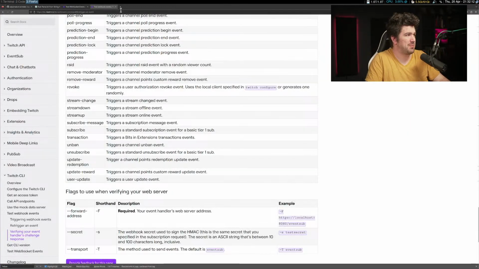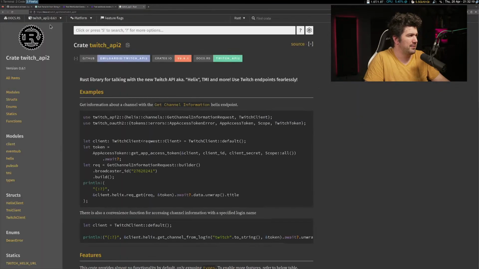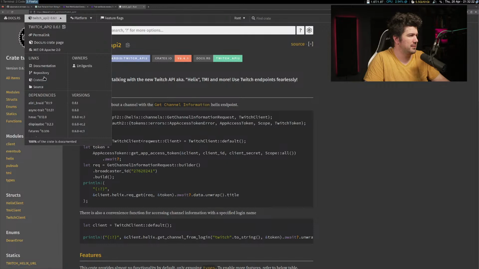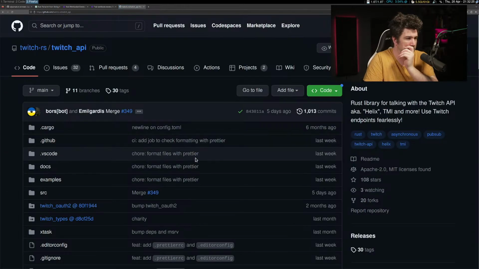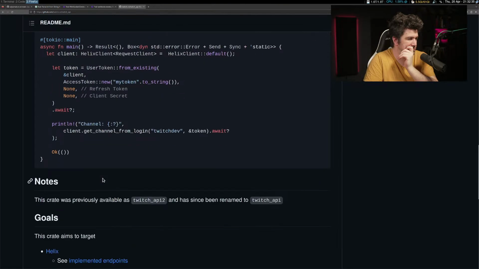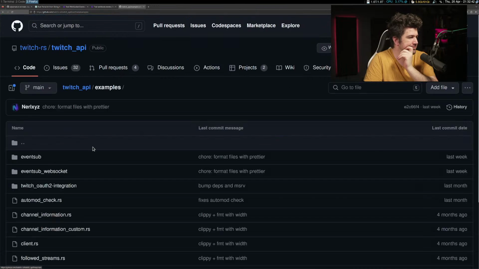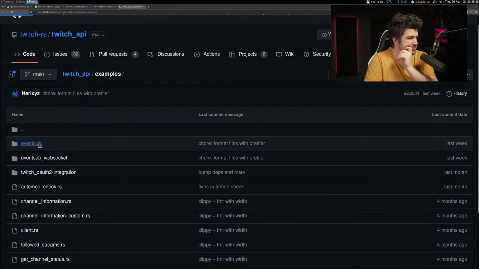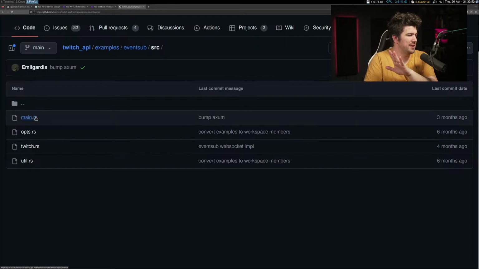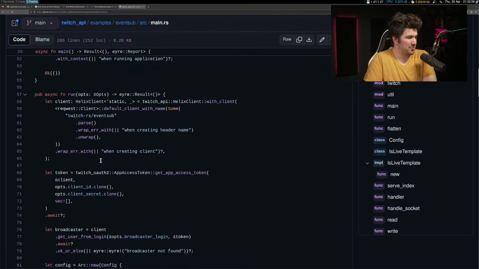All right. Let's see if the Twitch API guys in Rust have anything here. I know we're using WebSocket, but I followed that one, so I know how they do it. I was hoping this one would be a little bit different.